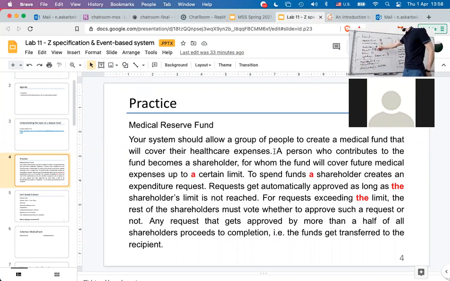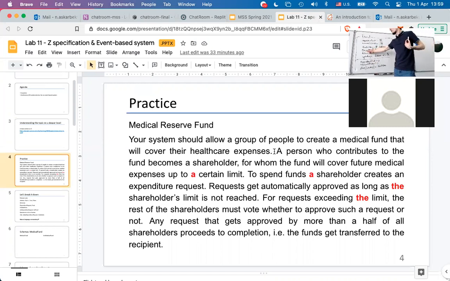Same applies for requests, and here it's even more relevant. You don't want to have requests from anybody except your shareholders, right? So requests should be. But in requests, what exactly do you care about? You cannot say requests equal shareholders, two different types, right?